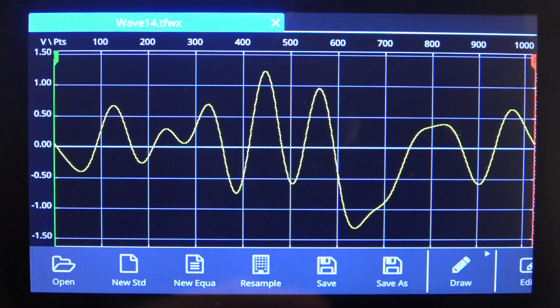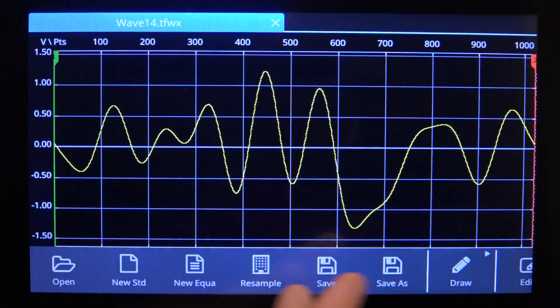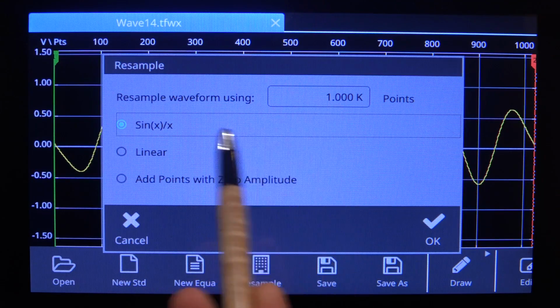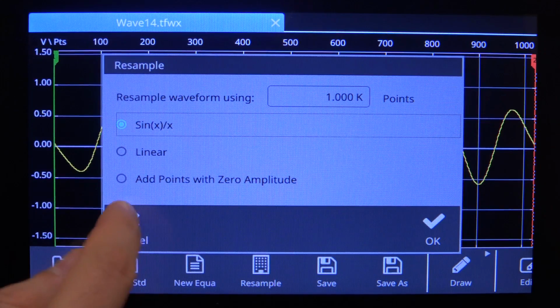So let's go back. Over here you can see one of the other things we can do is resample it. Resampling allows you to do interpolation, whether linear or sine x over x, between your samples, or to create more samples. So instead of having 1024, let's say you want to have 10 times as many samples, it can do interpolation for you. The advantage of that is that then you can change the sample rate and change the fundamental frequency of your signals without having to recompute them, which can be pretty useful.